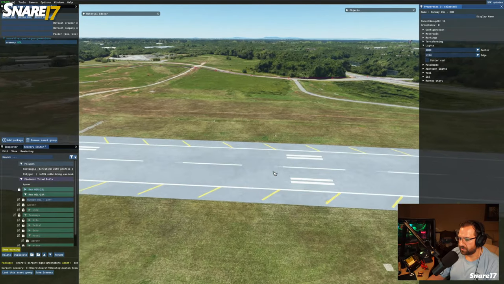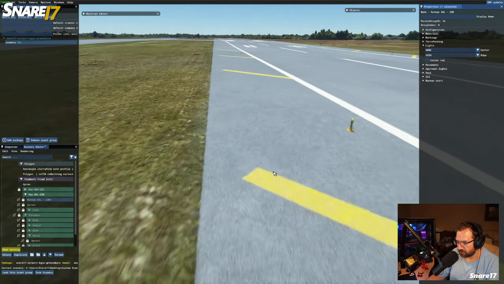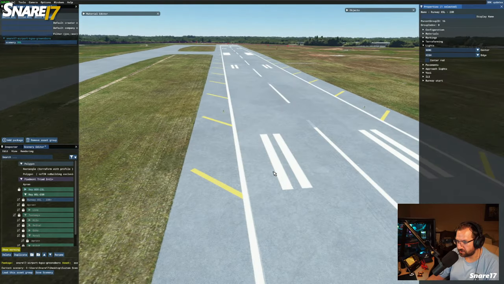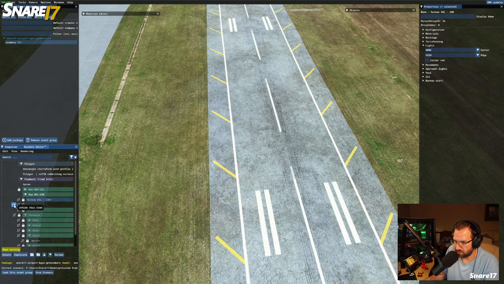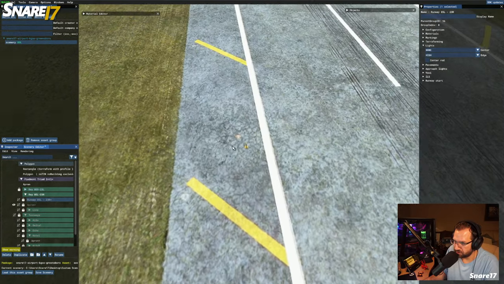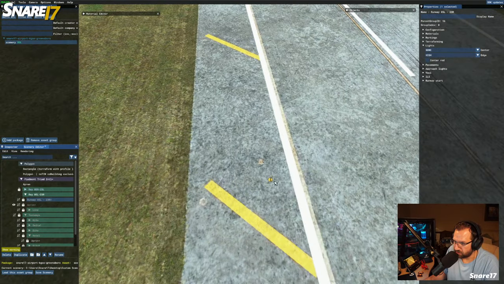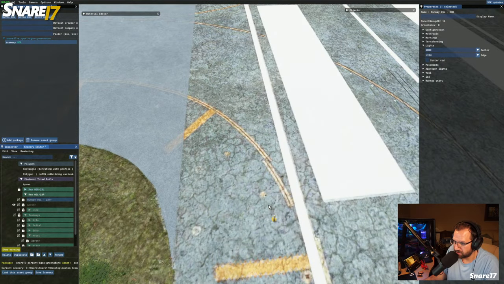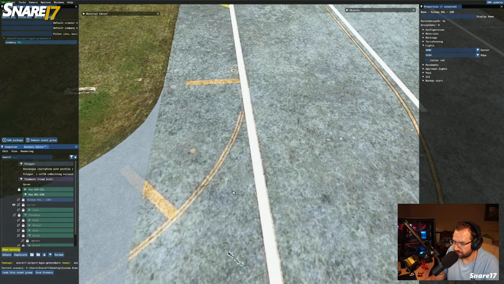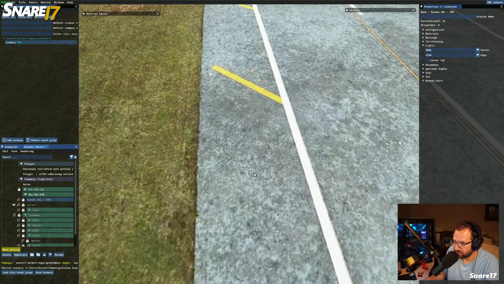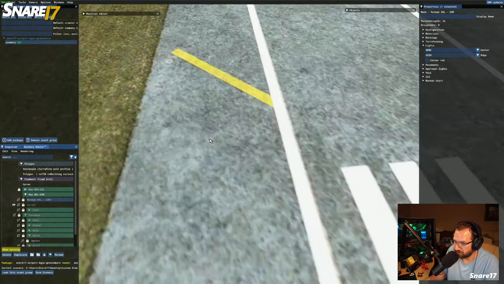Okay, so we got these lights put in here that are just randomly placed. Not randomly placed, they're evenly spaced. But when working with the apron of the runway, you see these little spots right here. These are where the lights are actually placed. Now, these are incredibly close, I will say, to being in the right spot. It's an embedded light, so kudos to them. They got it actually kind of right this time. Pretty darn close to being in the right spot.